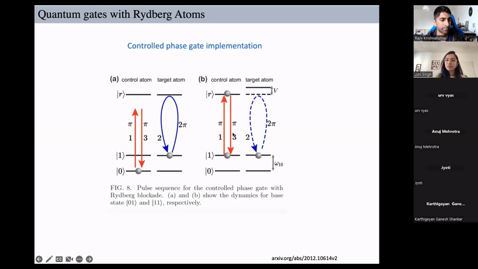And here comes the optimal control part. Because exciting from the ground state to the Rydberg state needs a laser. And doing this is not perfect, because it's a system which also suffers from dissipations. It has a lot of constraints.